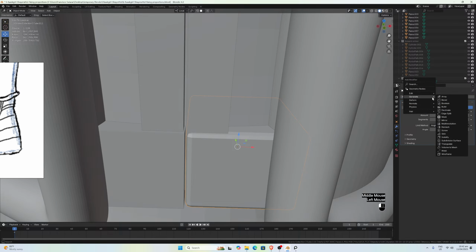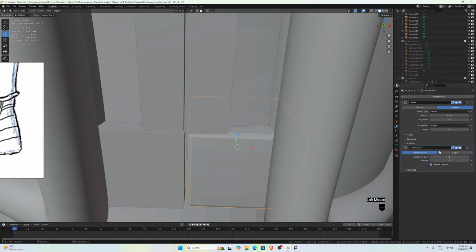Okay, I have this, and then subdivision surface 2. Let me see here if I can do 0.5 an angle.